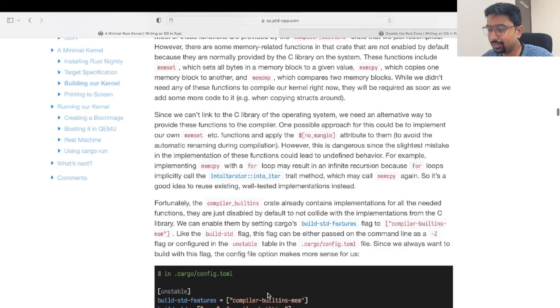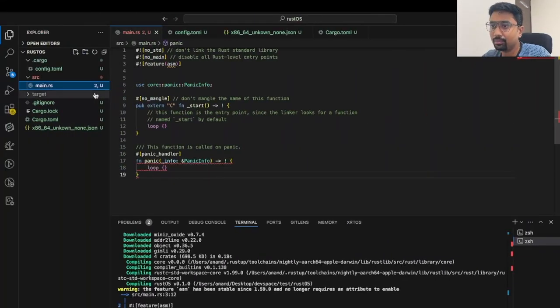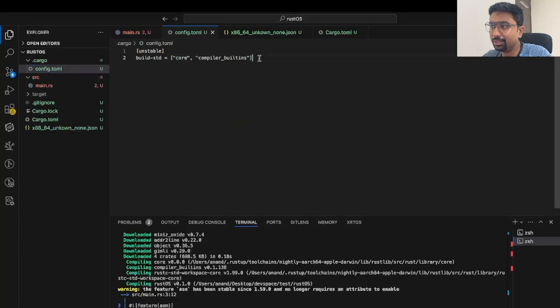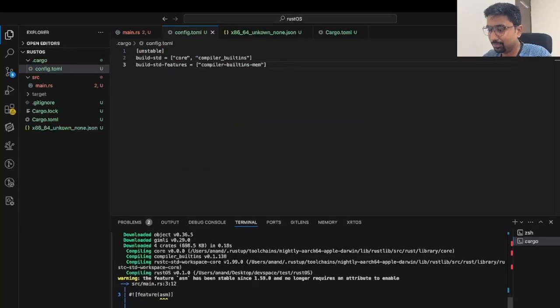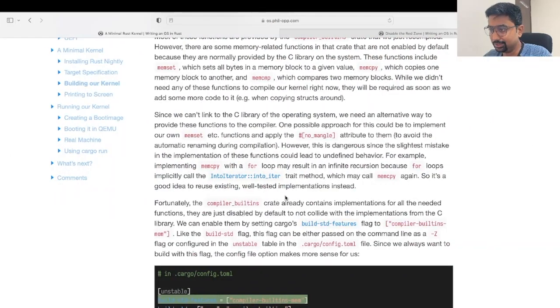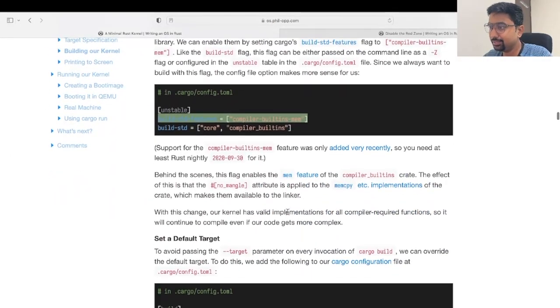So for that, we need to add one more line, that is the build-std-features, which says compiler-builtins-mem. So if we add this line also, it will build these compiler built-in memory related intrinsics for us. Now yes, now our binary is ready.